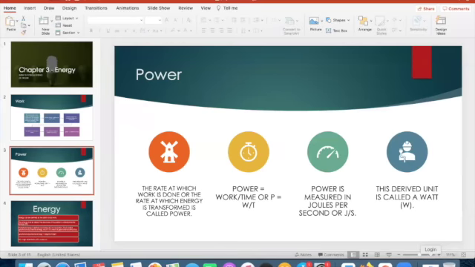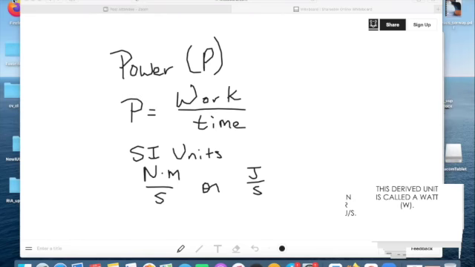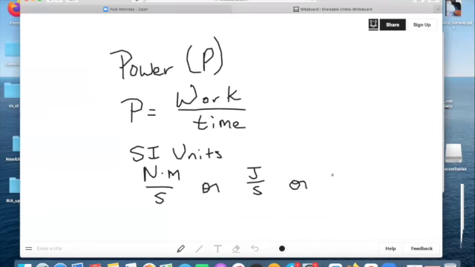All right, back to the slides. So again, joules over seconds, or you can put newtons times meters over seconds. This is also called a watt. So if you ever looked at an electricity bill, so things that keep your lights and your AC running, it's usually measured in watts. The symbol for watts is just capital W.